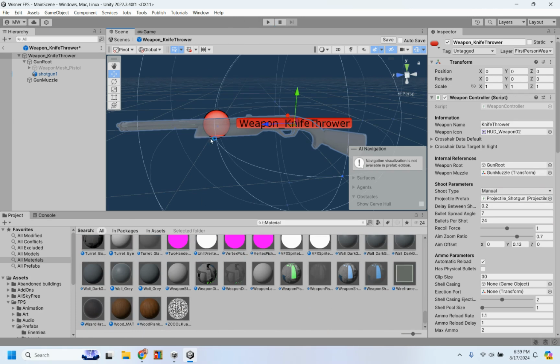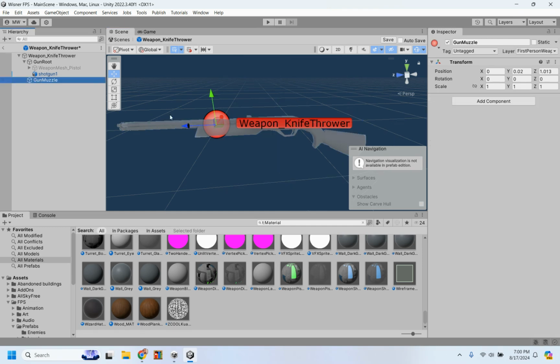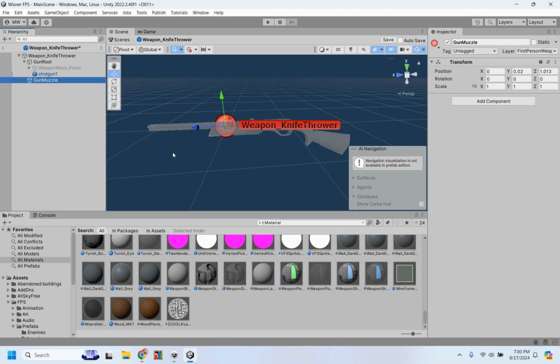All right, so we've got the shotgun. If we go over here to the stats, we've got here where it has the root and the muzzle, which is important. My muzzle didn't quite line up with the edge of this gun. So since this gun is obviously longer than the other one, it would make sense if I moved the muzzle to the end of it. That'll just make it a little bit more realistic with where it's shooting from, right?